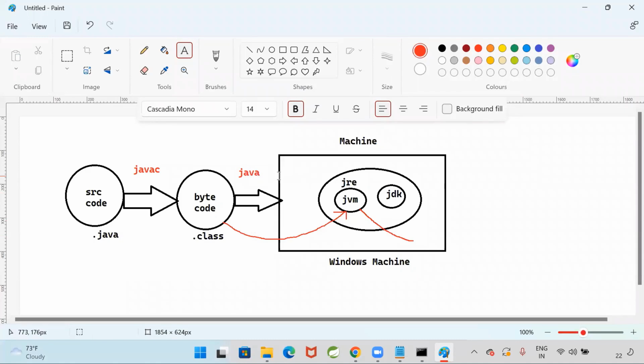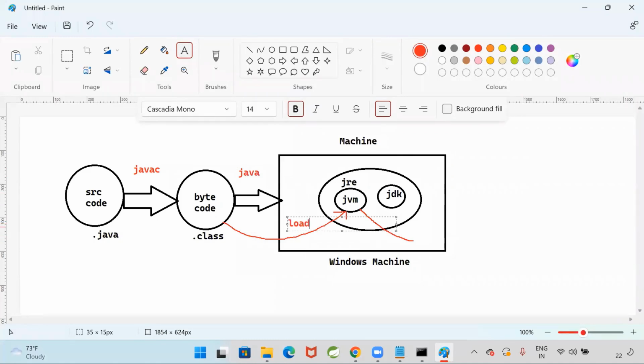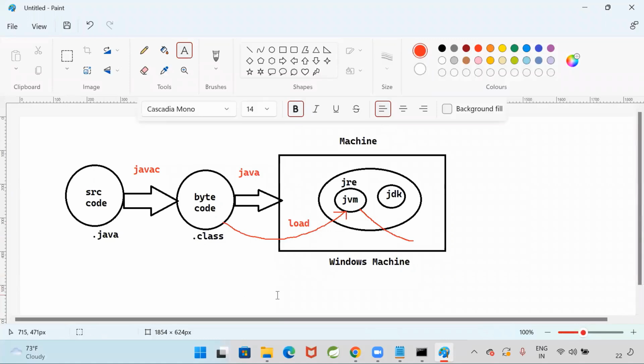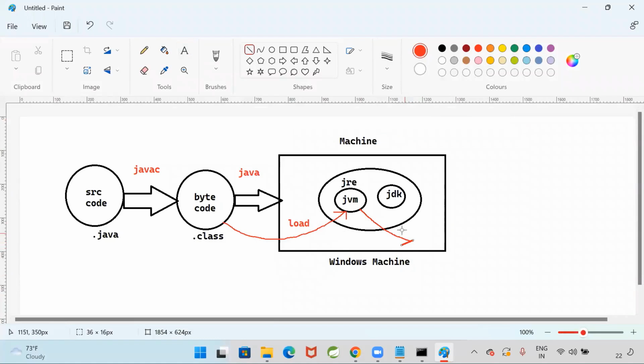What will that JVM do? JVM will load the .class file. Then JVM will convert the .class file into machine understandable format. Then we are going to get the output from our machine. That is the Java program execution flow.